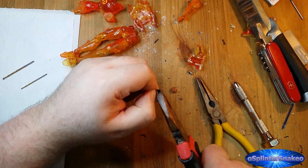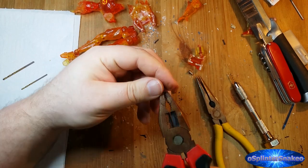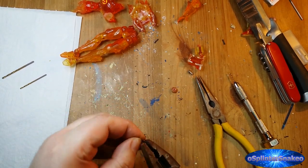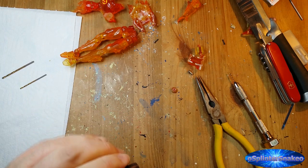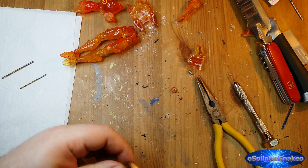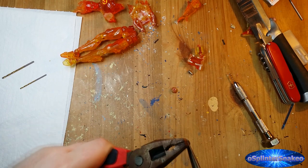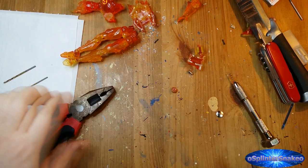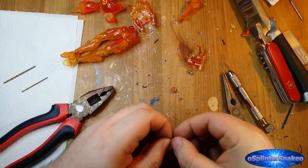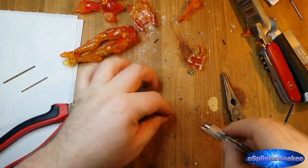This is crazy. Normally these things bend like no tomorrow. But no, because of course I actually wanted to do it. There we go. Should have done that in the first place. Perfectamundo. Alright. Now, this we're going to put in here. So we just need to get this to go all the way through.